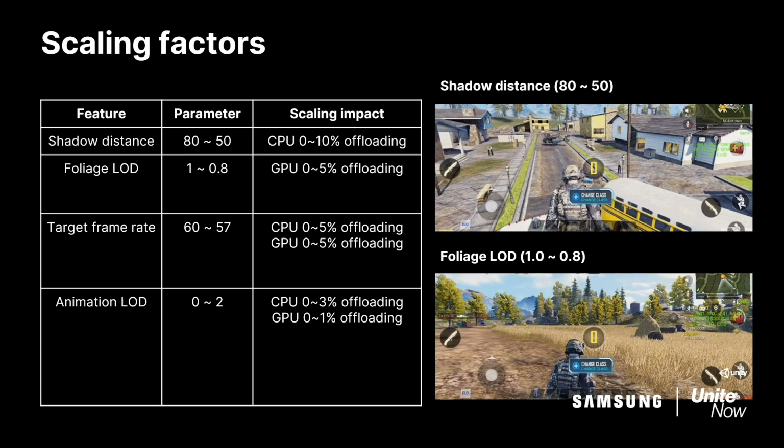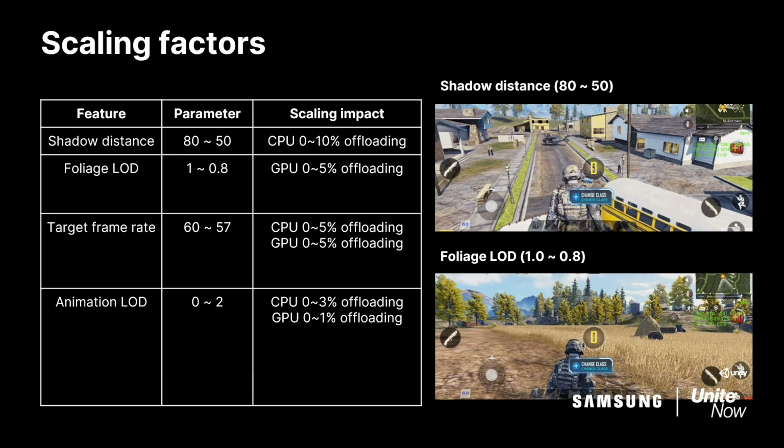Realistically, the actual visual difference is not that huge, and the player is certainly not going to notice this after like 15 minutes of gameplay. When this is reduced all the way from 80 to 50, the maximum CPU effect was about 10% saving. This is a very significant saving in a CPU bottleneck situation, and makes a very big difference to the amount of power being used and the amount of heat being generated, in order to prevent hitting that thermal throttling point.